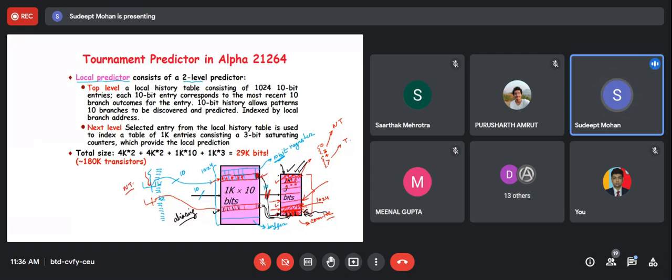For the next branch, use another separate structure, similar kind. Next branch, again use a similar structure. So you are saying that you will be making a prediction for 1024 branches. So have 1024 different second stages. To overcome the aliasing. But the problem is, what is the problem there? What is the downside of that solution?